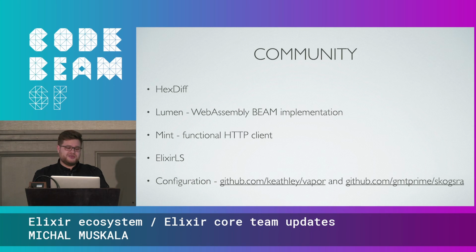There's a great new HTTP client released called Mint, which doesn't impose a process architecture. So it's mostly about providing a functional interface, and you can bring your own process architecture to it depending on what you need in your application. The work on the Elixir language server also resumed with a new set of maintainers, and it's continuing pretty well, and the support is really good right now. And there's some more exploration into the configuration space from the community, two interesting projects I wanted to mention.